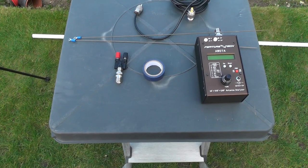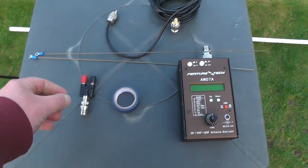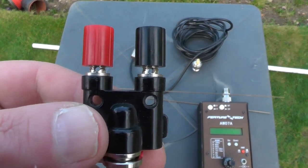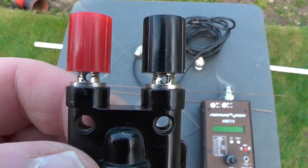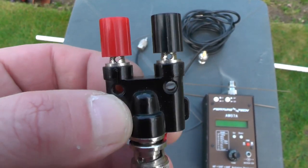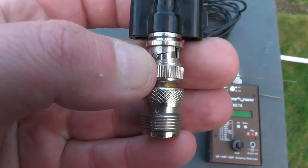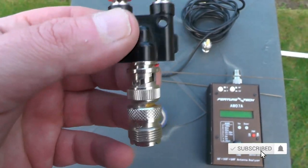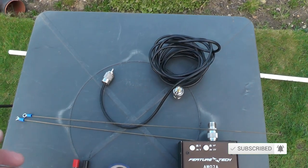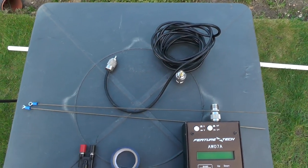To build our no-solder dipole, we're going to use one of these, which is a BNC banana plug adapter. You can see there are holes — we're going to poke our wire through the hole and screw the terminal down. On the end of the connection, I've got a BNC to PL259 adapter. We're going to use some PL259 cable, which I've got here — that's about 10 metres in length, but it could be any length you've got: 10 metres, 5 metres, and so on.